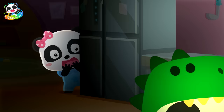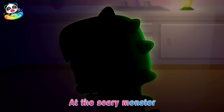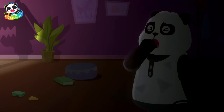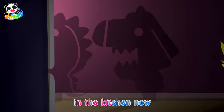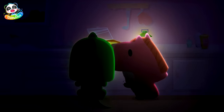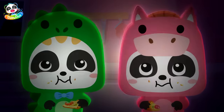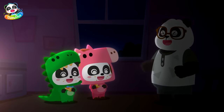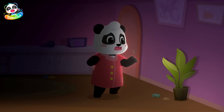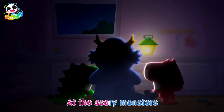There is a monster in the kitchen now. I'll be brave. I'll take a look at the scary monster. There are two monsters in the kitchen now. I'll be brave. I'll take a look at the scary monsters. There are three monsters in the kitchen now. I'll be brave. I'll take a look at the scary monsters.